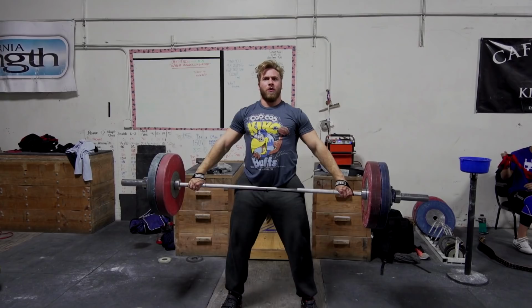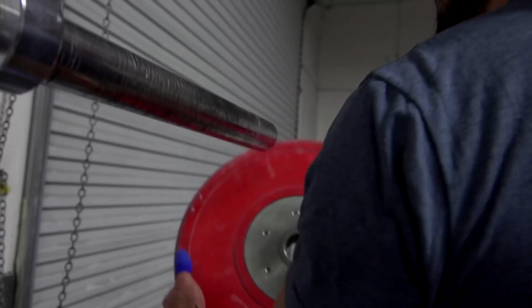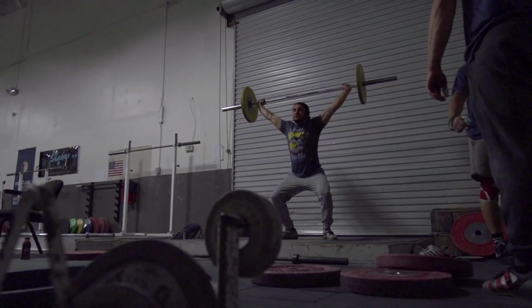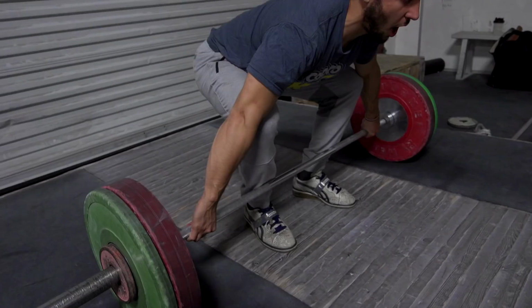Snatched and cleaned yours last night on that. What'd you hit, 180? 175 last night? 180? Oh, just 400 pounds on a messed up toe? On purpose. That was on purpose. I dropped it on purpose.